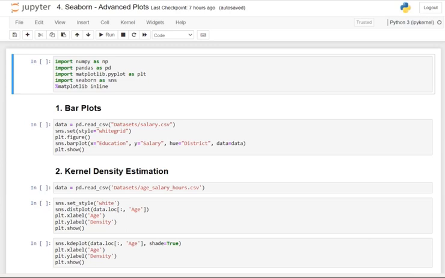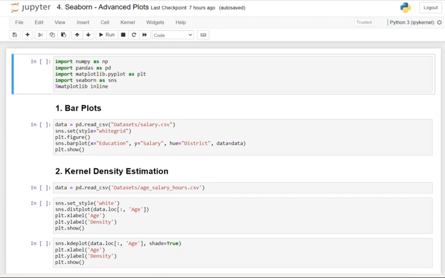Functions related to Seaborn, that is, advanced plots. Actually, see here, dear friends, previously we have just seen the various plots in Matplotlib, but there are still a few visualizations left that we want to discuss. First we will revise the bar plot, since Seaborn offers some neat additional features for them. Moreover, we will cover kernel density estimation, correlogram and violin plot here in advanced plots.